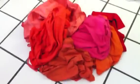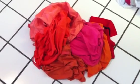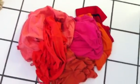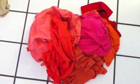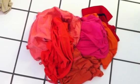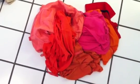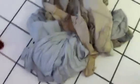Now if you'll notice, the size of this load is not very big, so I will be using 1 scoop of Molly Suds laundry powder sprinkled over the top of the laundry, and I will also use a 1/4 cup of distilled white vinegar because it's a natural antimicrobial, and it also helps to soften the laundry. Of course, our dryer has 6 dryer balls in it because they help to reduce the drying time, and they make everything soft and fluffy without the use of toxic dryer sheets.